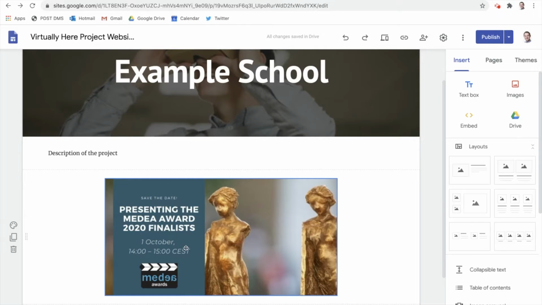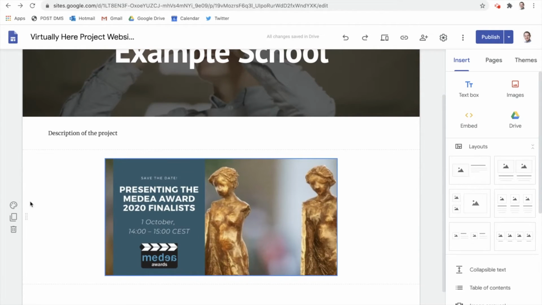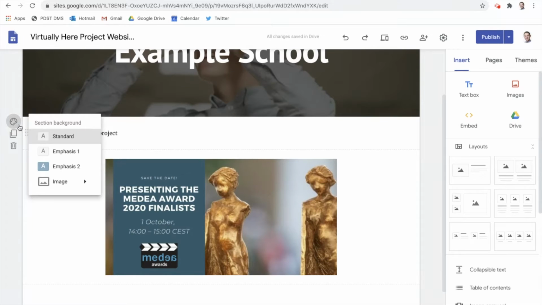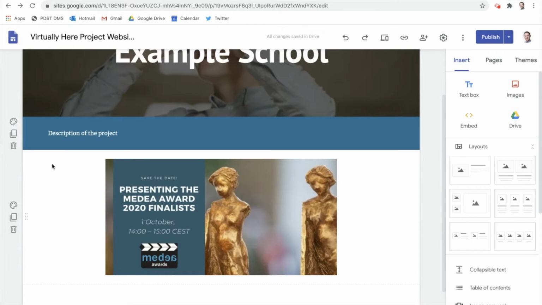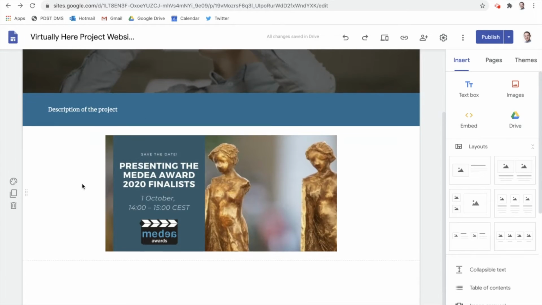So once we're happy with that, we can have a look at so far what's happening and say, okay, maybe I'd like to differentiate between different types of material on my page. Very easy to do that just by changing perhaps the background color by tapping on the little color palette and changing it to either gray or perhaps blue. So blue would be nice as your general introduction, and then you can change it maybe white, gray, white, gray, white, gray to separate each of the particular features and segments on your page.